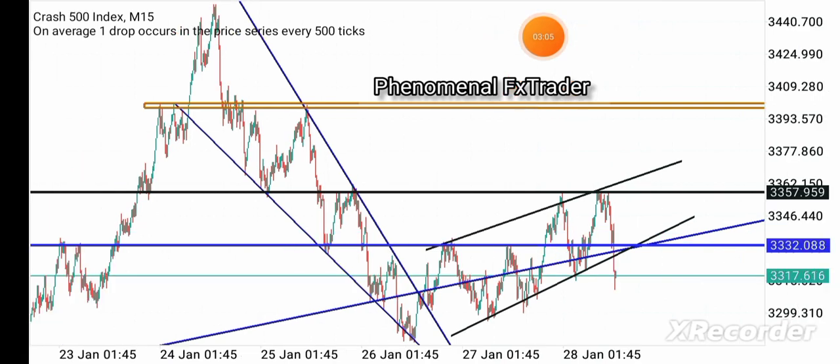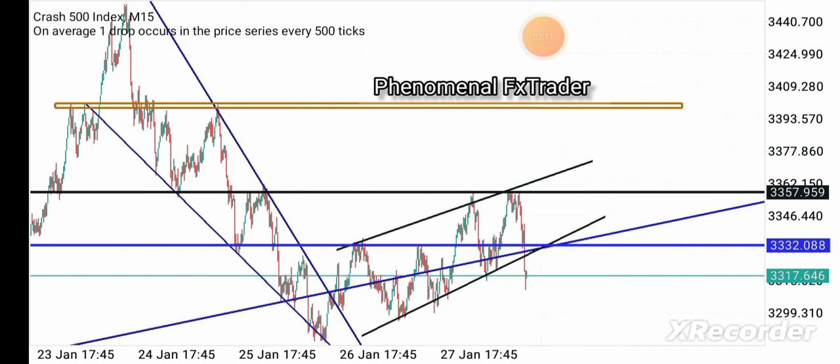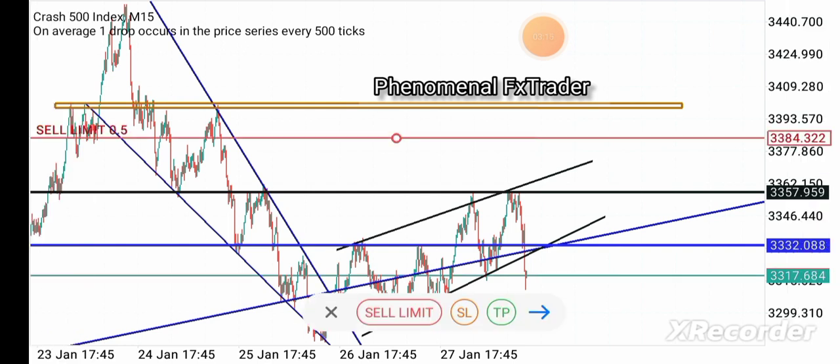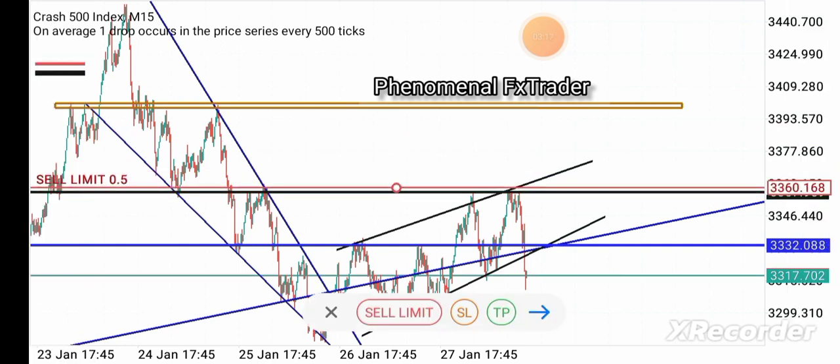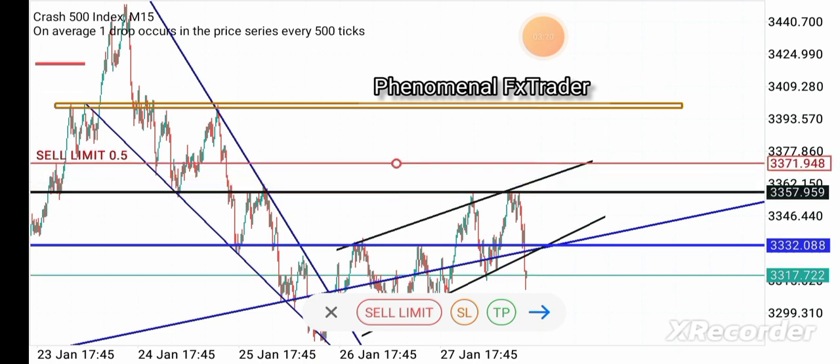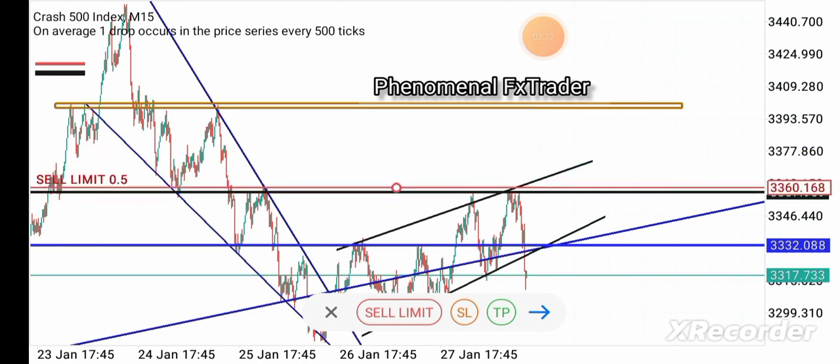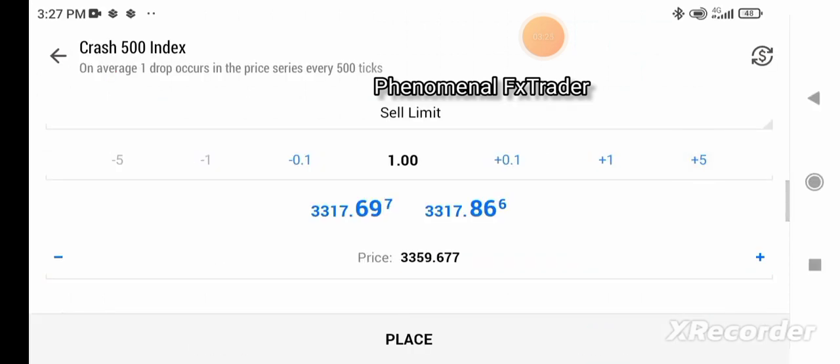Okay, guys, I noticed my data was turned off. All right, now that I've turned on my data, let me just do what I was trying to show you. I was saying, if the market breaks through this particular level and comes back to retest, let's say from here, if I would enter a trade, I want to enter with a lot size of maybe 2.5, like I used to do.